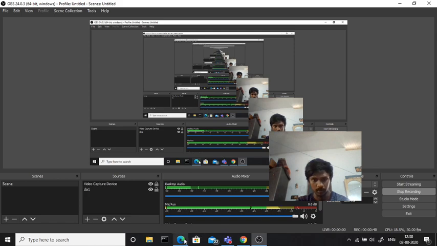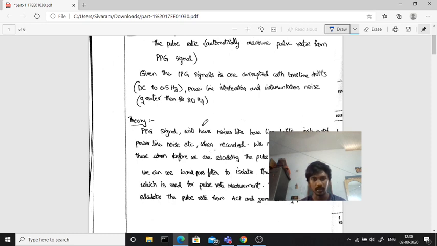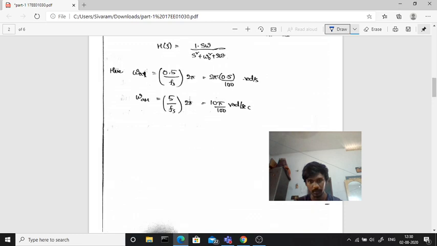So coming to the explanation part of the program. Here the given PPG signal consists of noises. The noises are baseline drift component, instrumental noise, and also the power line noise. You can see the baseline drift component has a frequency less than 0.1 Hz, and the instrumental and the power line noises are more than 20 Hz. So we have the PPG signal, and we need to procure the PPG signal which is between these noises. As we can see, we need to use a band pass filter to isolate the PPG signal, and then we need to measure the pulse rate of the PPG signal to get an accurate reading. So filtering is the first step that we need to do here.